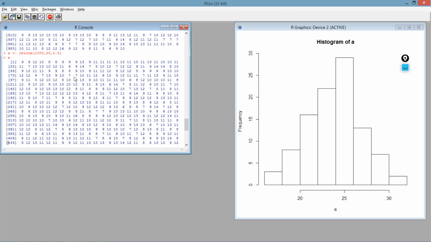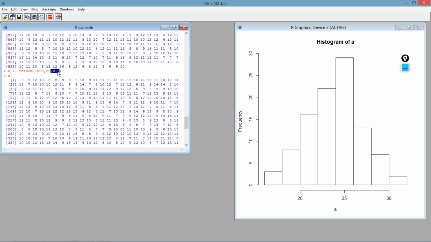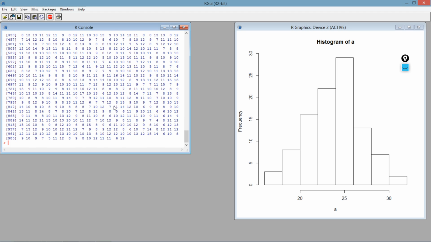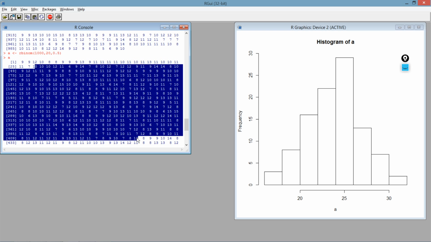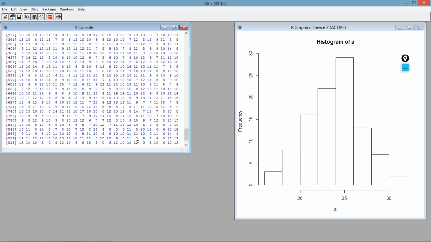Well, regardless, you can see these different numbers, and these are the different total number of heads. Okay, so I did 20 rolls at a 50% chance of getting a head, and in my first set of 20, 9 of them came up heads. Then 9 came up heads, 12 came up heads, 10 came up heads, and it did that 1,000 times. Okay, and if you look at this, this is incomprehensible, right? You can't tell what's going on here.